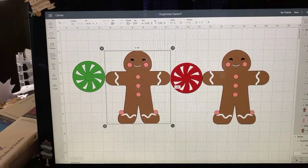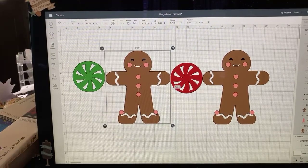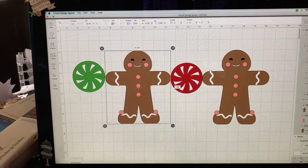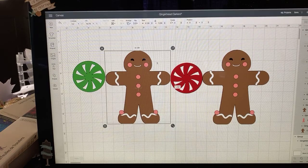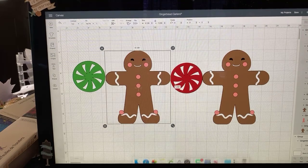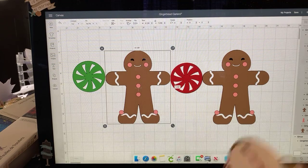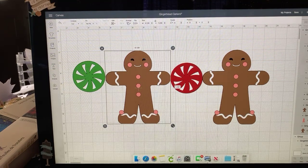It's the putting it together that needs a little bit of instruction, so that's what I'm going to do. I'm not going to show you cutting this out because it's basically a straight cut. Now, I used all solid cardstock to do these. Let me make some room here so you can see. The only other thing you need besides cardstock is some baker's twine.